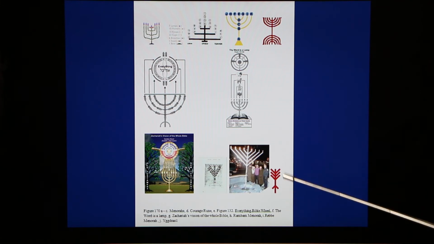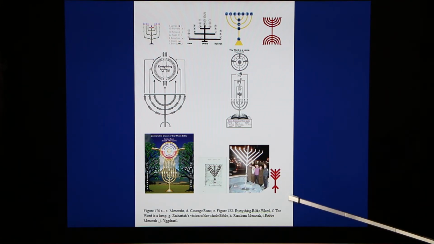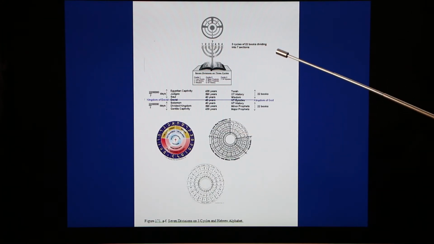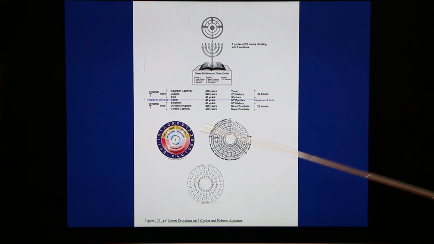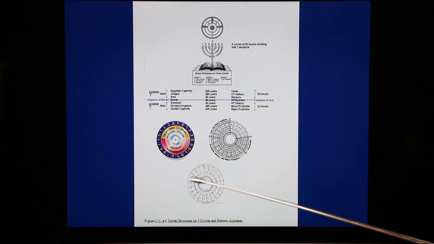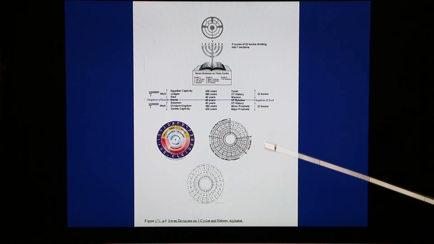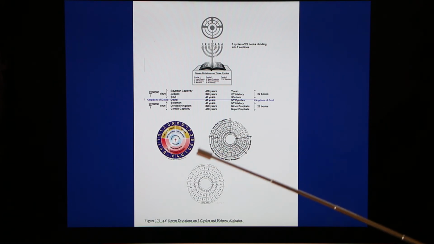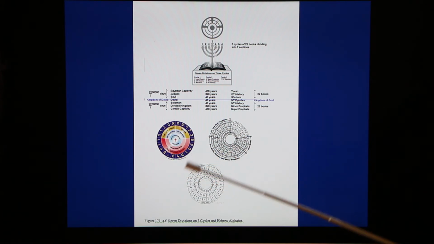And of course, I need not remind you, that is very closely linked then to that world tree that we saw at the beginning, which is also linked again to the chakras. And here you see various organization of the 3 cycles of 22 books, which gives you then the 66 books. And so the organizing of the letters becomes an organizing of the books of the Bible. It's their version of the Vedas.